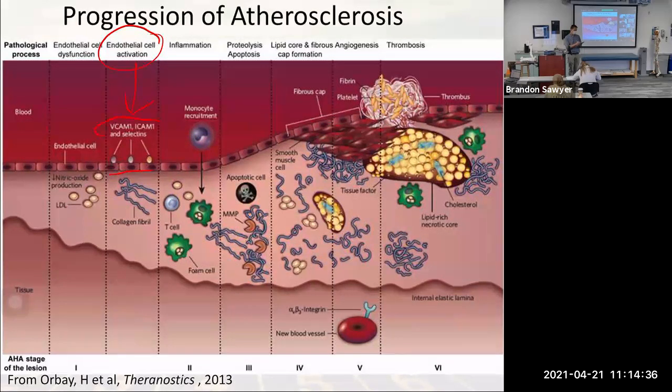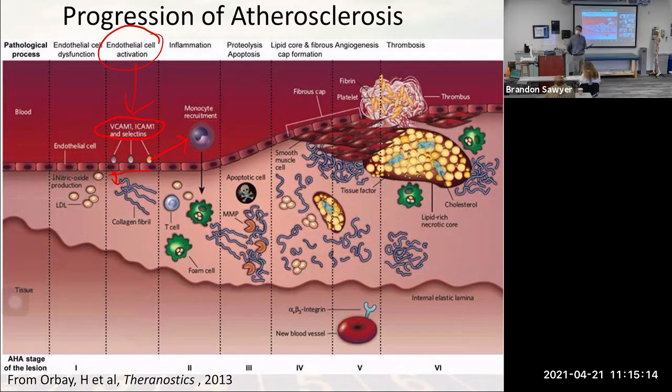And then the VCAM and ICAM, that's really the end of it. With the decrease in nitric oxide, we start seeing that VCAM and ICAM and selectins. And that's really what's going to take us to the next stage, which would be calling in the monocytes and T cells as well. It is a little bit out of order compared to the way I had it in the slides, with the collagen showing up before the immune cells show up. But it's probably just the actual endothelial cells starting to produce a little bit of scarring there. Is that kind of what you're getting at?